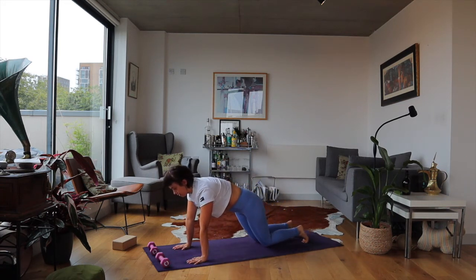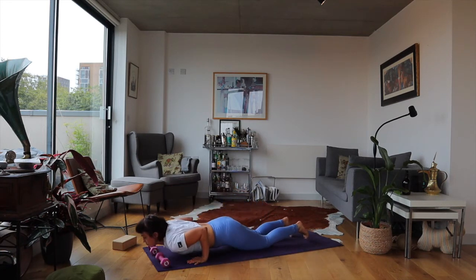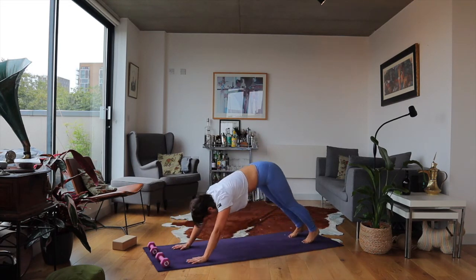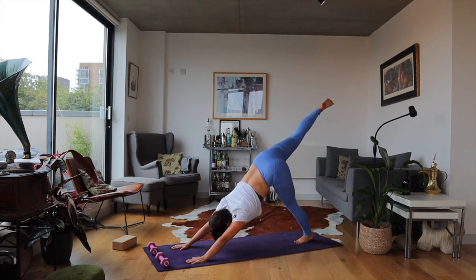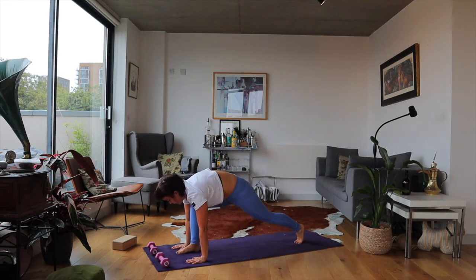Inhale here, exhale, coming down, knees, chest, chin, or Chaturanga. Sliding forward into our back bend, so either Cobra or upward facing dog. And exhale, pushing back, downward facing dog. And inhale, we're raising our right leg up to the ceiling. And exhale, we're stepping the hand between our hands.